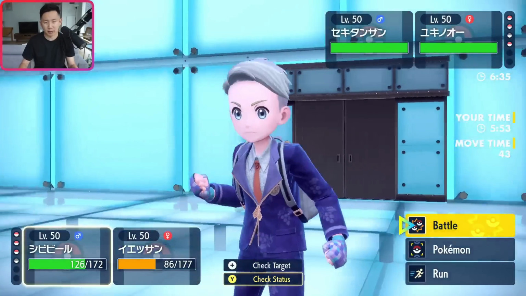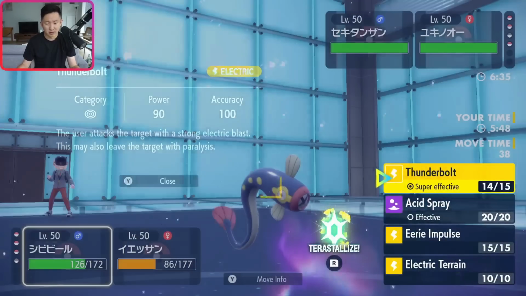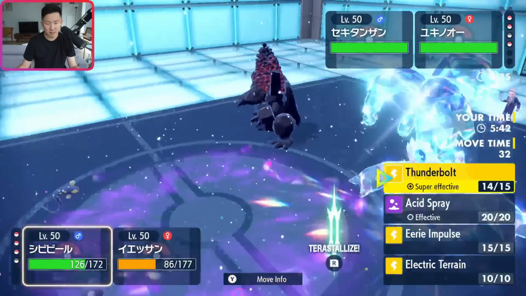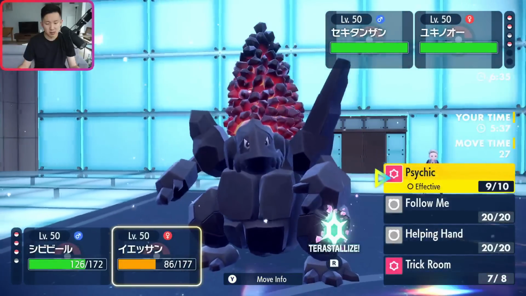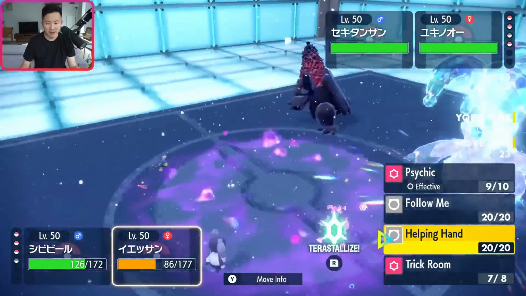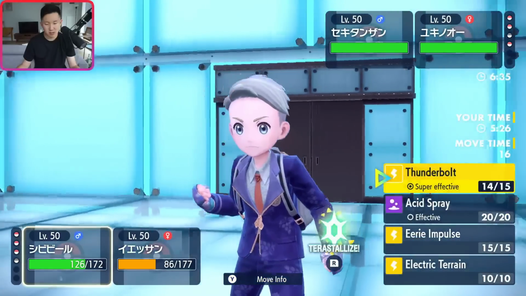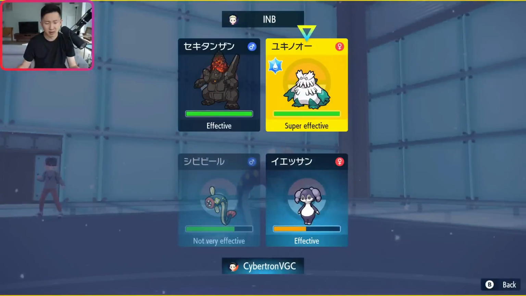They bring out Cole, but Cole isn't activated, so it's not that scary. We have this in the back. You've already Terra'd. There's no way Helping Hand Thunderbolt just KOs here, right? Yeah, there's no way. I would be shocked. How many turns of Trick Room are left? 3? We want to push the tempo here.